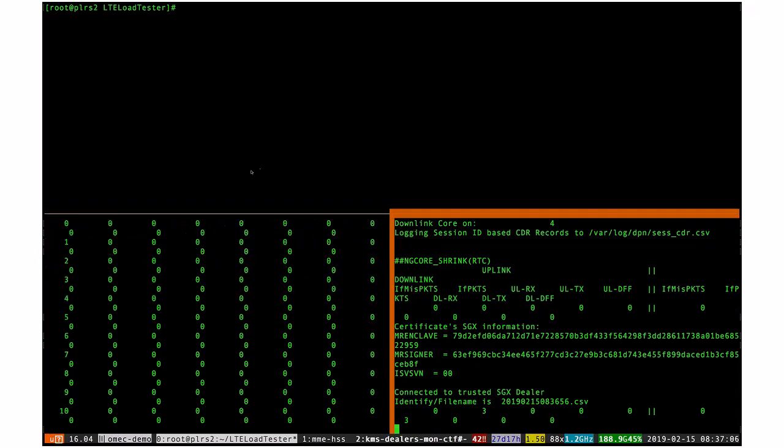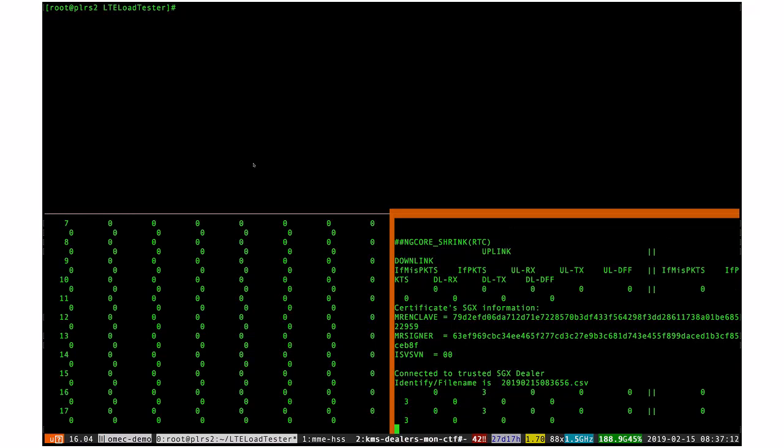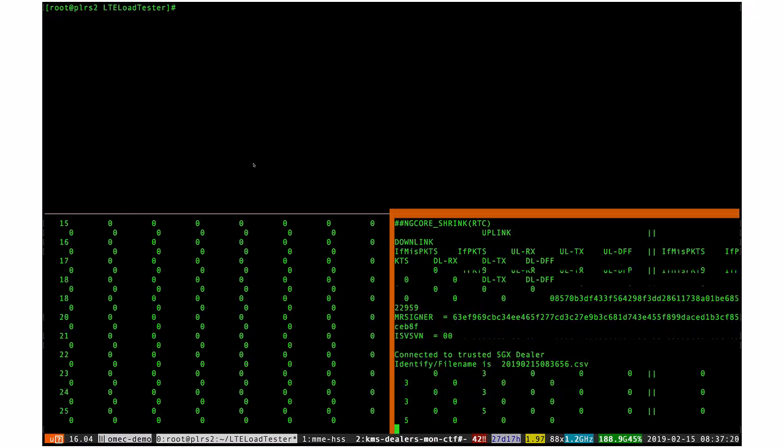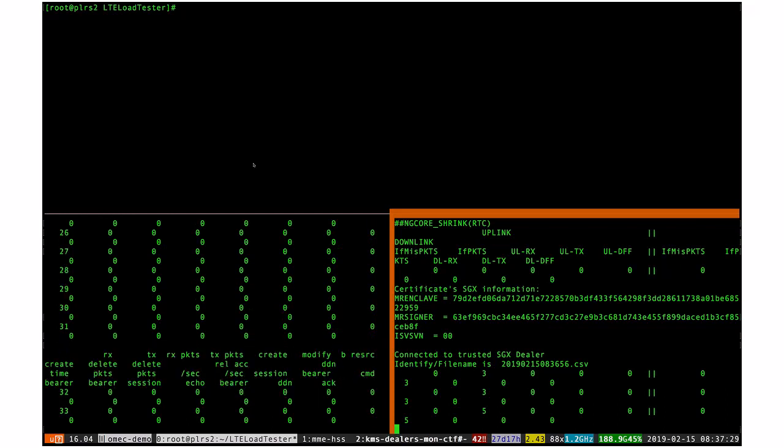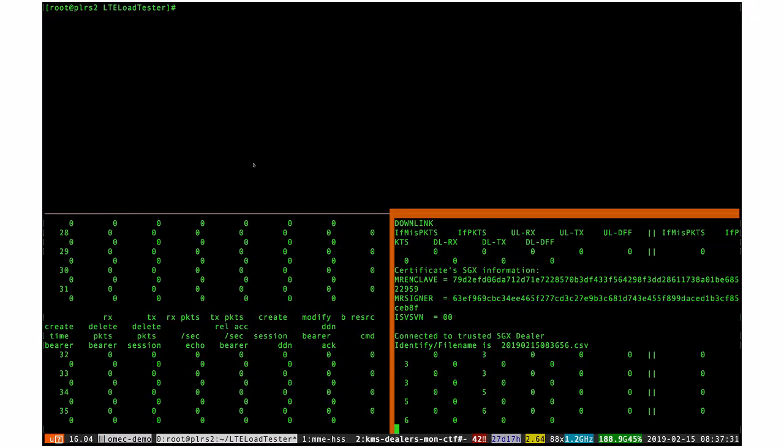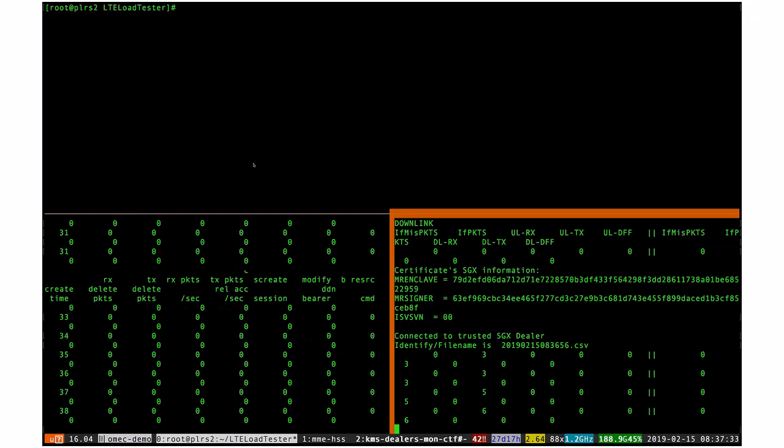Again, if you look at the DP screen here, you can see the DP actually got connected to the SGX dealers, and they exchanged a lot of information. They basically challenged each other to make sure that they can trust each other. Only after they established the trust session did they establish a channel. Now they have a fully secure end-to-end SSL channel through which the charge data records would be sent.